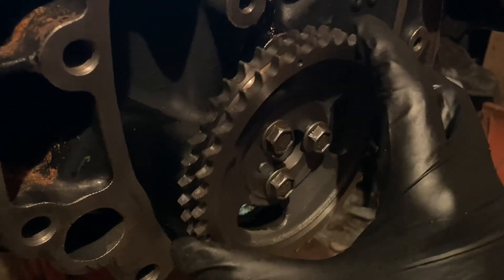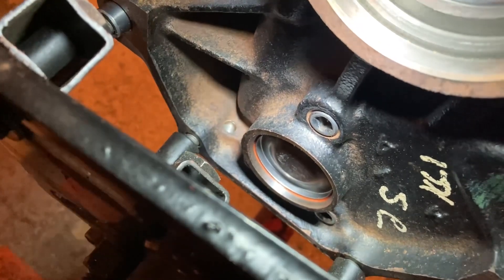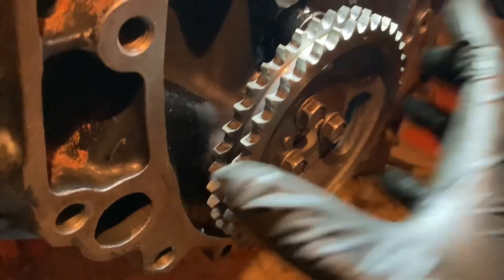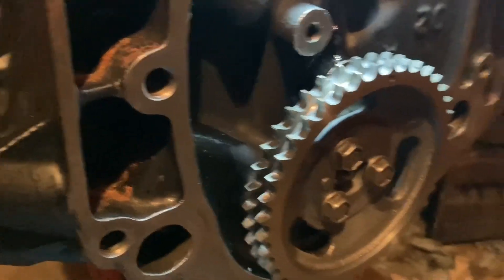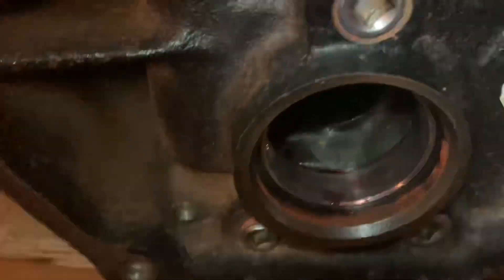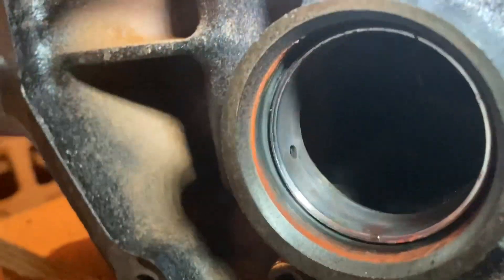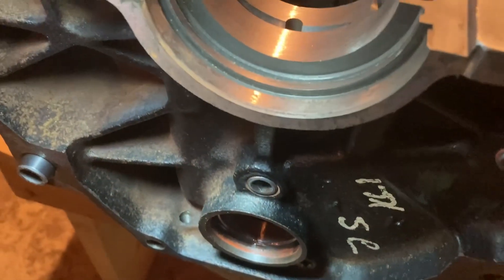When it's not quite out of the back bearing she's nice and loose, but when it's all the way in she stiffens up. So I'm going to take the cam out, knock out the plug on the back, and check the rear bearing to make sure it's installed properly — because it wasn't me that installed it. When I pull the cam out and let it ride on just the first three bearings, everything spins nice and free. I got the engine off the stand and to me this rear cam bearing looks like it might be in there crooked — farther out on one side than the other. I'm going to measure it.